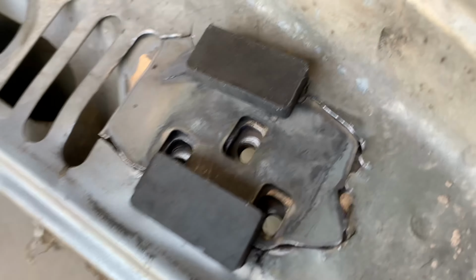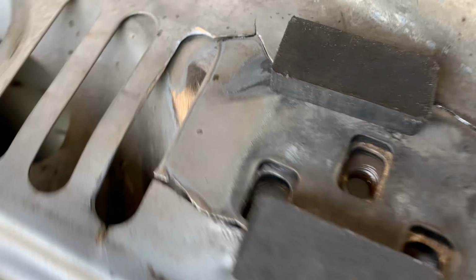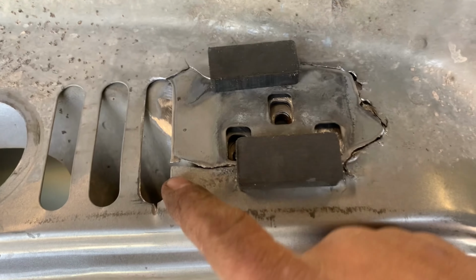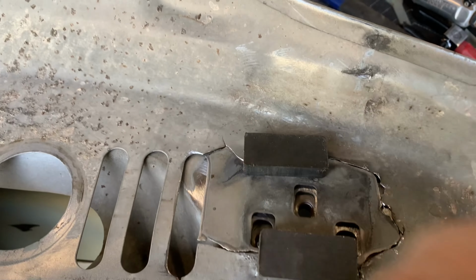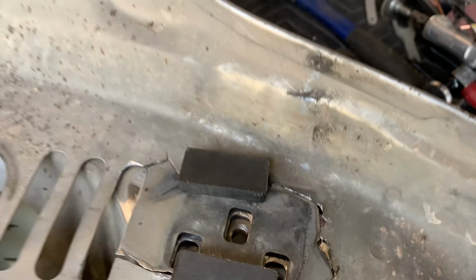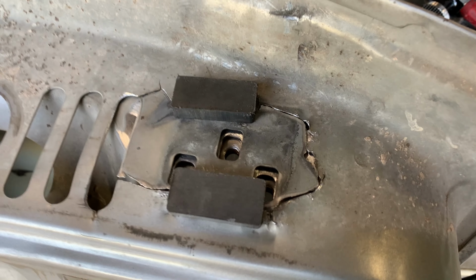So I'm not a body guy. This might be horrible. I know the fit up isn't amazing. And like I said earlier, I should have probably cut out an entire section and made it easy on myself. But it's Friday. I'm trying to get out of the shop. And this is what we're doing.